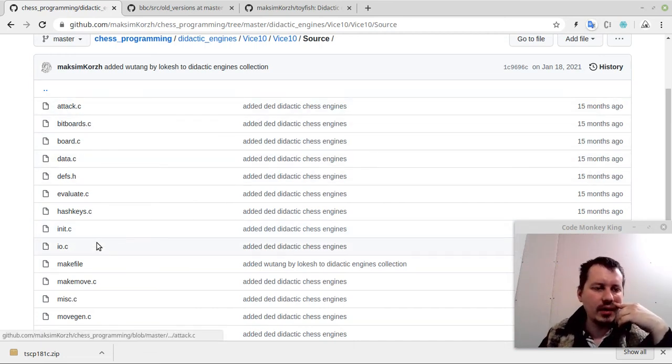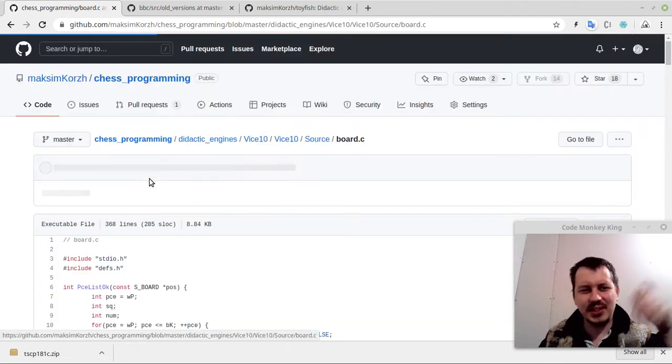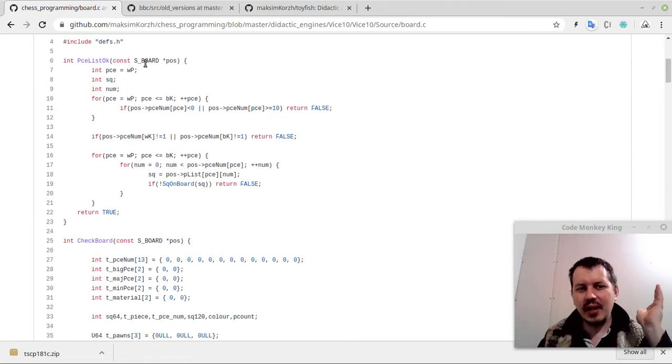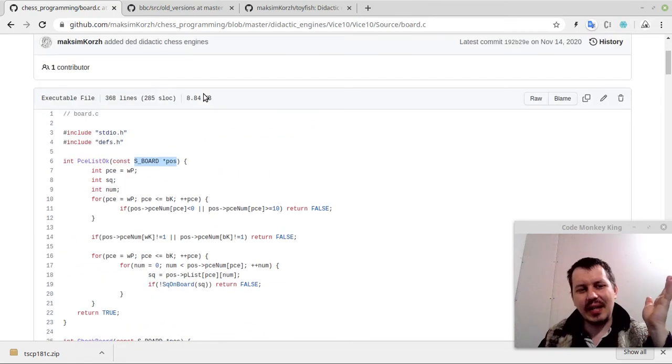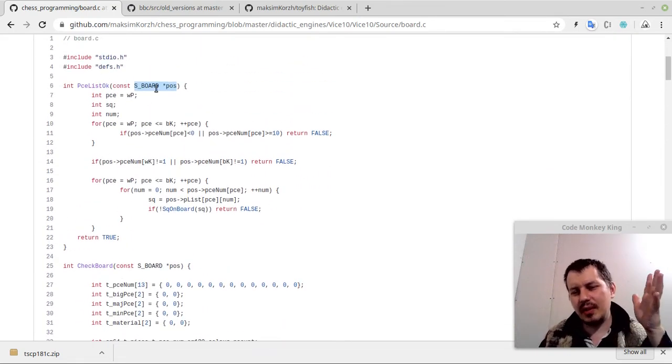So if we have a look at the same file, board.c, again plain C, nothing else. Here, Richard Tolbert does use the board structure to have all of the data. He doesn't use multi-threading here, but he's a sort of a perfectionist, and I respect that. And I don't see any particular reason for doing it like this. For me personally, it's an overwhelming thing.